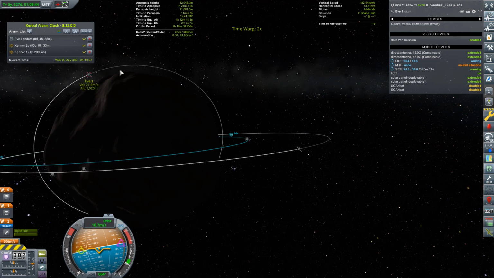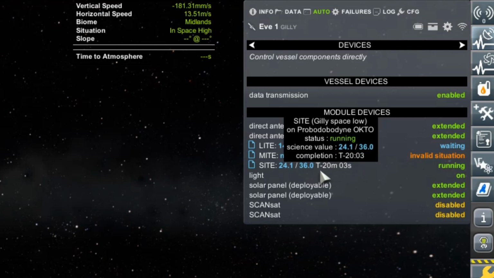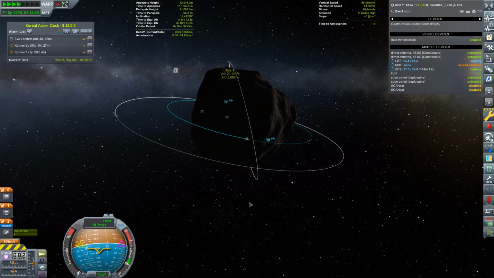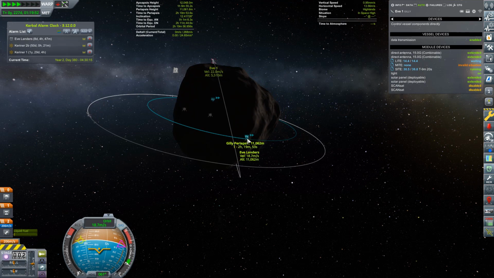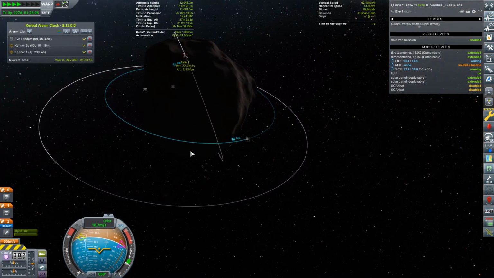Okay, the EVE 1's just gone into low space again above Gilly, and it's going to take 20 minutes to collect the rest of this. I'm really hoping it collects the rest of this on this pass so I can get it into an orbit that's not scaring the bejeebers out of me. But I'm actually on the EVE Landers, which is on a higher orbit, just so that I can time warp.